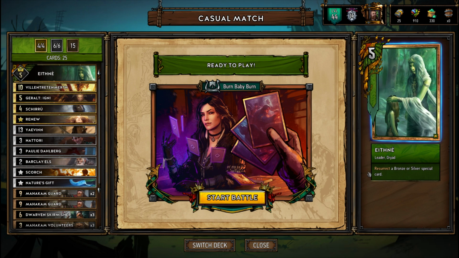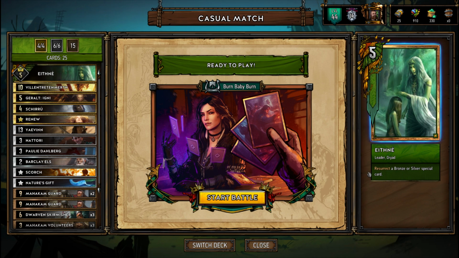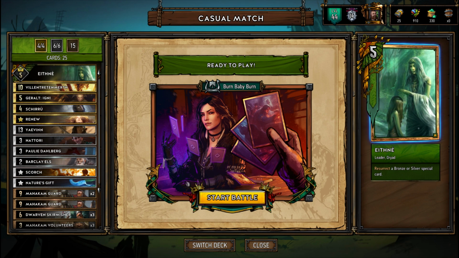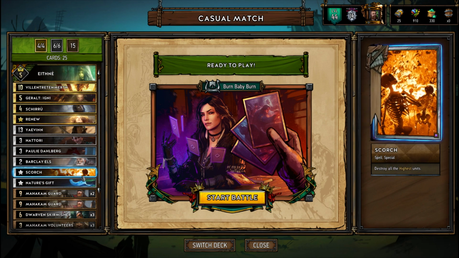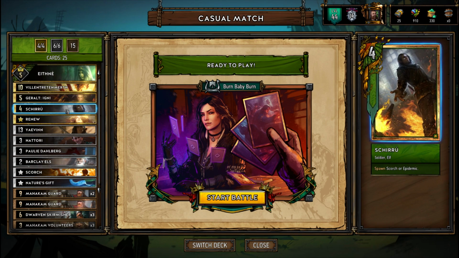My name is Jaggerous, and today I'm finally playing a Scorch deck for you guys. The objective of this deck is to scorch your opponent as many times as you possibly can. So here I believe we have 6 Scorches. We have a Scorch, and we have Nature's Gift, which will help us find the Scorch. Then on top of this, we have Shiru, which spawns a Scorch.